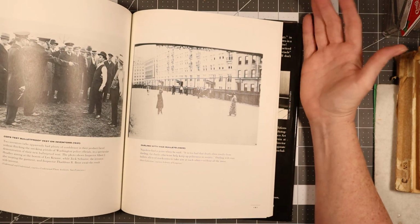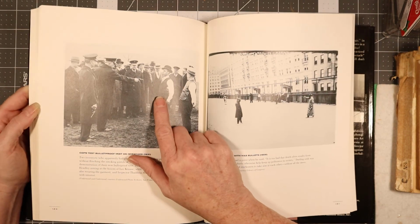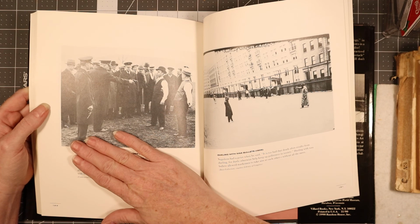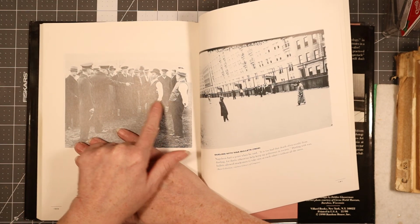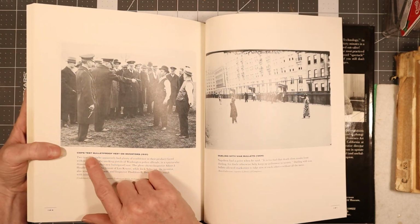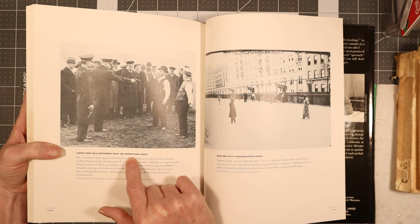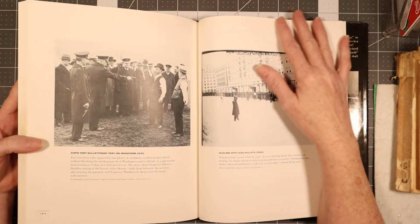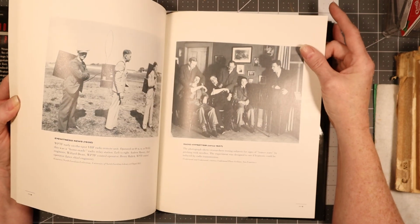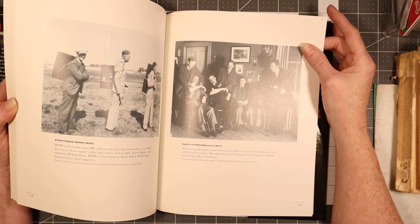In other words, just checking her temperature, yo. Oh, what's this? I bet you this has something to do, before I look, I bet it has something to do with a vest. Like a bulletproof vest. Because he looks like he's wearing one right there. But he's fixing to shoot his chest to make it proof. Cops test bulletproof vest in inventors 1931. So that's when they were invented, 1931. So bulletproof vests, they haven't been around very long.